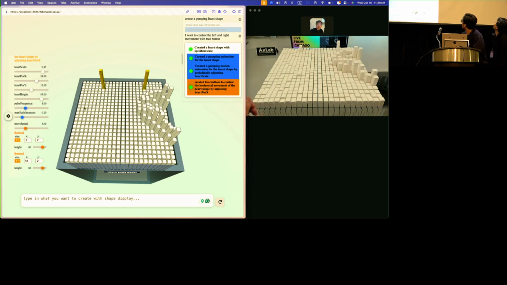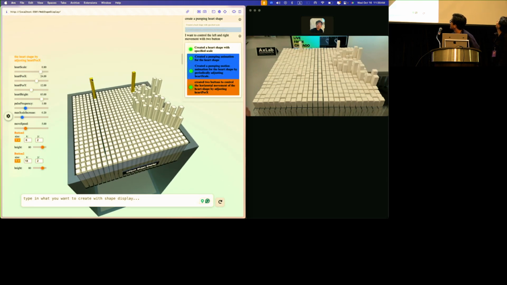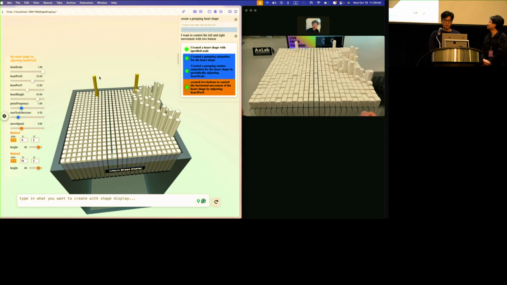Okay, it seems like the buttons are having some issues. Let me adjust it real quick. I can also simulate the button press in the virtual setting. So if I can press this, okay, why is it not moving? Okay, maybe it's a hardware problem. That button is getting stuck on the hardware and it's not properly synced. So okay, we'll work on that.